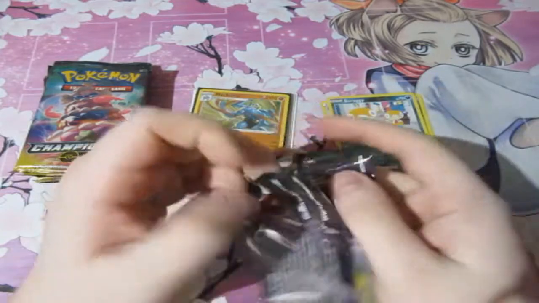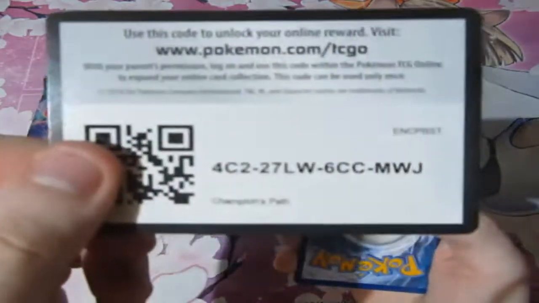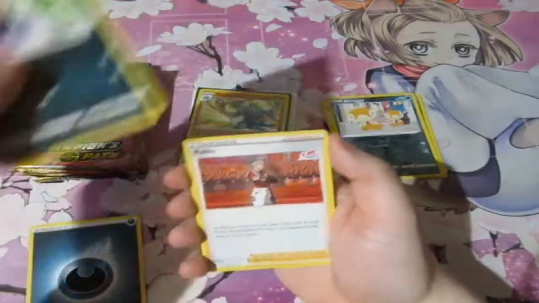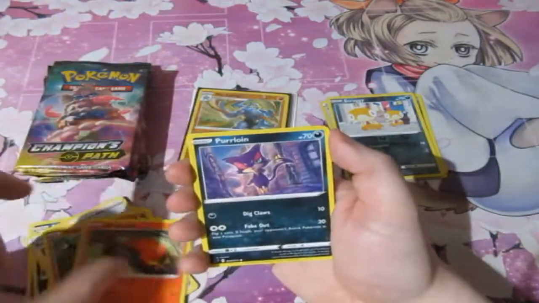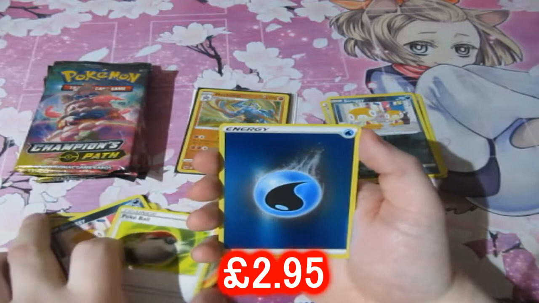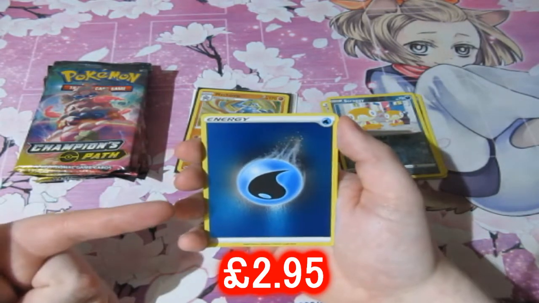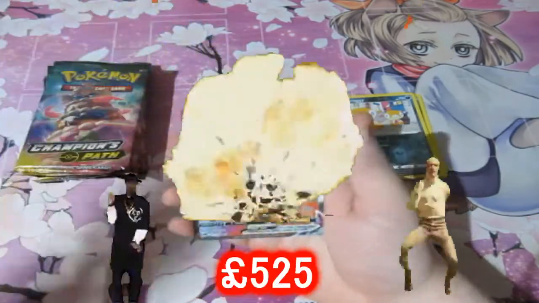Next sleeve. Next pack. Come on. We're doing well, people. We've got ourselves a normal V card, which is not bad, to be honest. It's a good start. But we need some VMAXs as well, or more V cards. We've just been getting standard holos. Kaboo, Futin, Roly Coly, Silipleed, Purloin, Scraggy. We got a Pokeball. Oh, another reverse water energy. I like getting these. These are nice. I don't have a clue what the values are, but I'm sure they'll pop up right now.